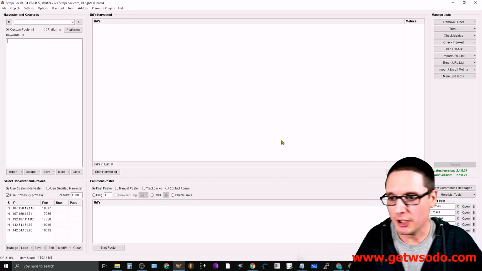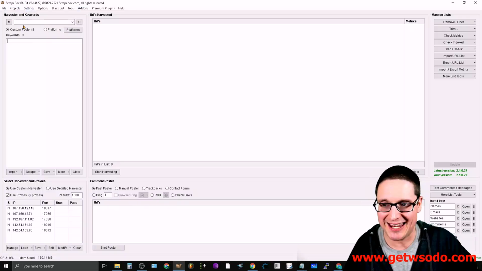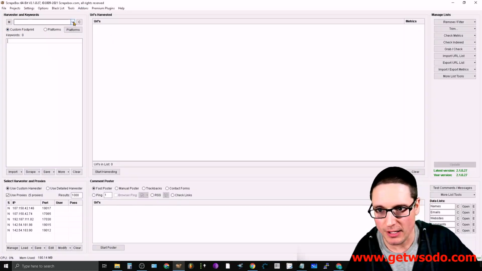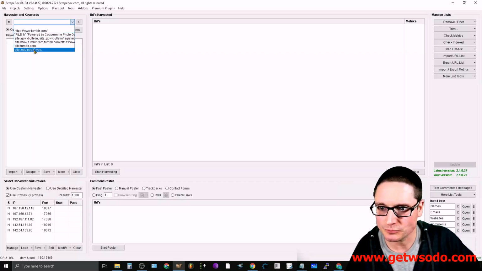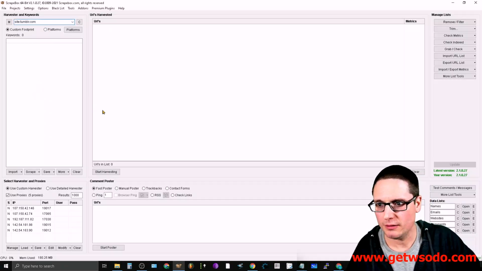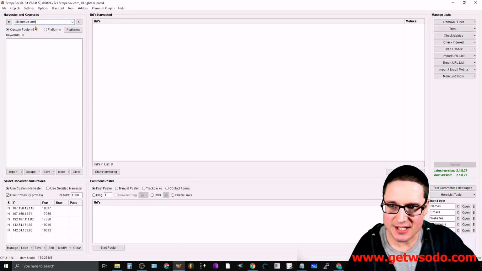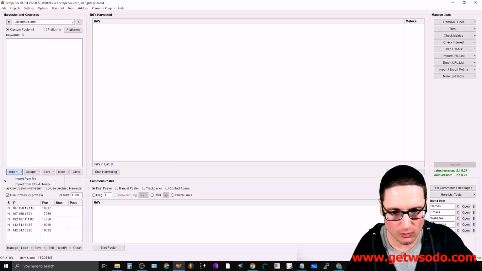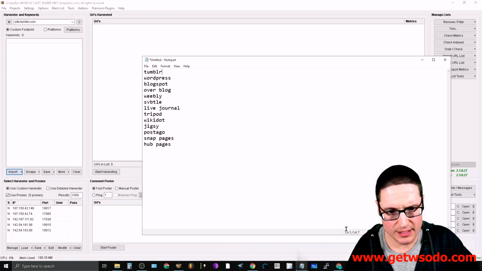So what we're going to do next is add our footprint in. If you take a look up here at the harvester and keyword section, what you have to do here is simply put in site: Tumblr, and this will be our custom footprint. The next element is the import from a file. Let me see if I have the keyword list.